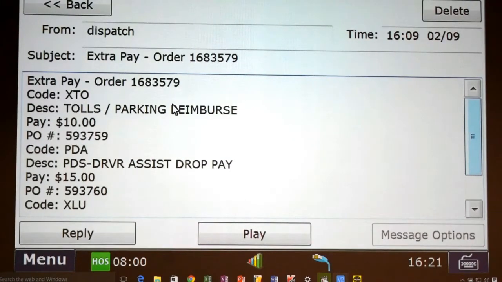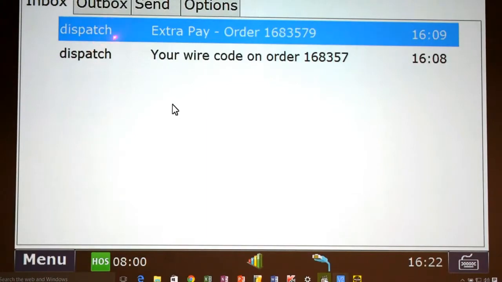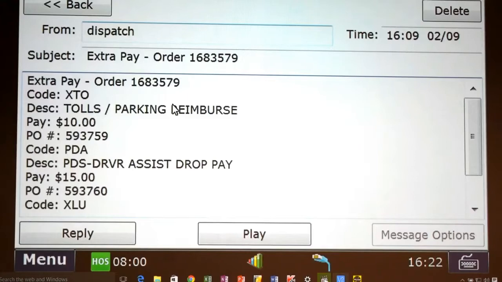I'm going to tell you. At the end of the load, all you need to do to check to make sure you've gotten all of your POs on your trip sheet is go to the last message that you got with this load number and this title. You can tell which was the last one, not only by the time they come in order this way, so the newest message is always on top. All you need to do is go find that message, the last one you got for this load number, and all of your POs will be on there.